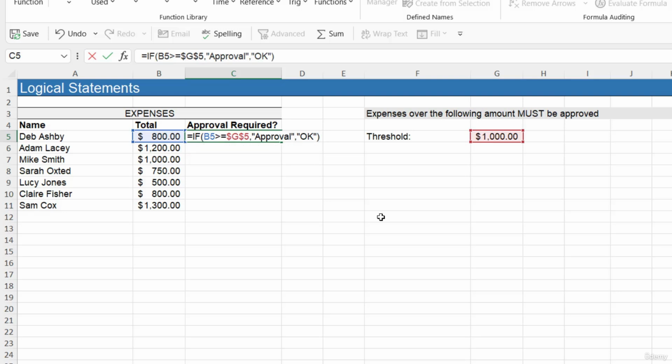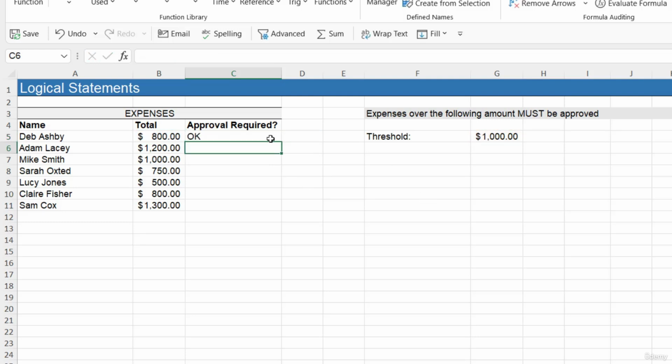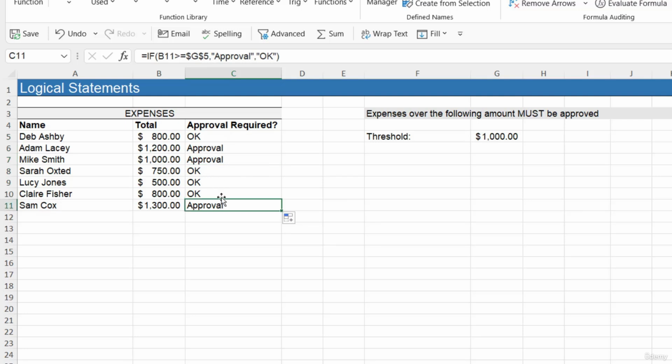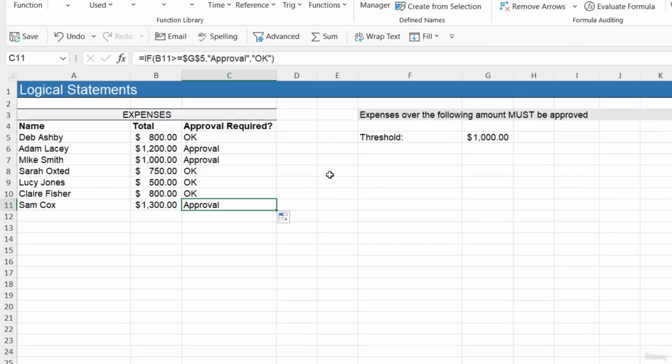Let's close the bracket. So I've attributed meaning to the true and false results. Let's hit enter. And I can now double click to copy that down, and it's a lot clearer for me to see which invoices need to be approved. So simply by adding in that if statement, we've changed the rather generic true or false output to something that's more meaningful and easier to understand. And that's basically what an if does for us.